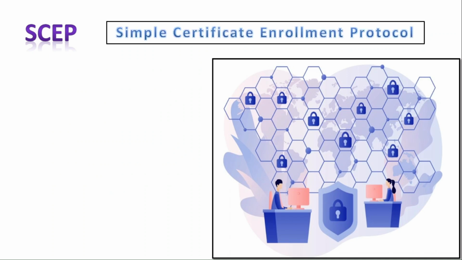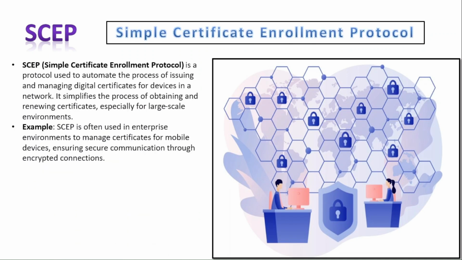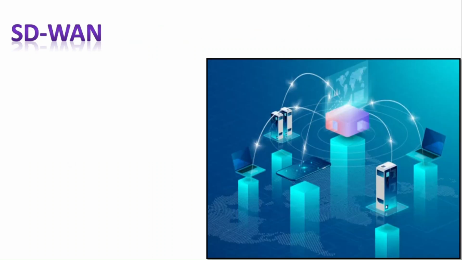SCEP, that is Simple Certificate Enrollment Protocol. So SCEP is a protocol used to automate the process of issuing and managing digital certificates for devices in a network. It simplifies the process of obtaining and renewing certificates, especially for large-scale environments. Example, SCEP is often used in enterprise environments to manage certificates for mobile devices, ensuring secure communication through encrypted connections.